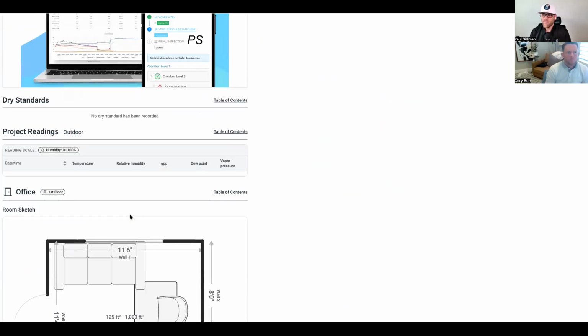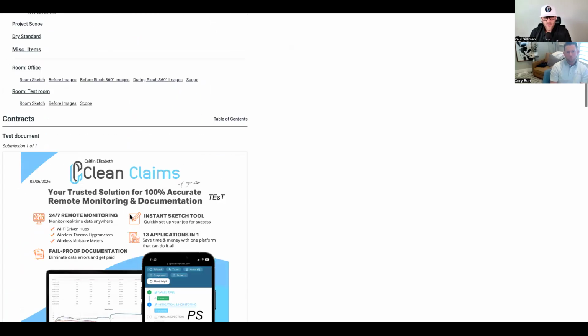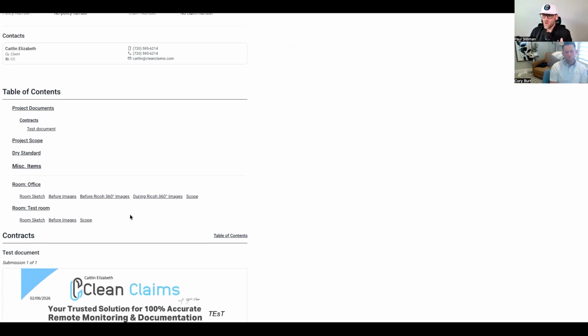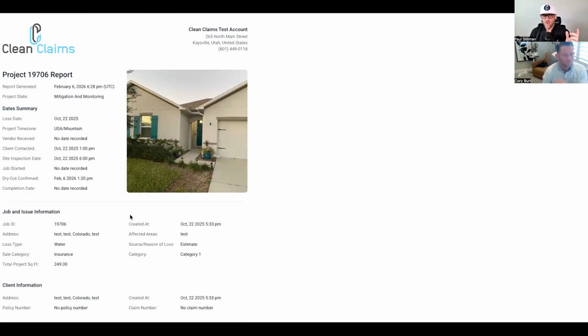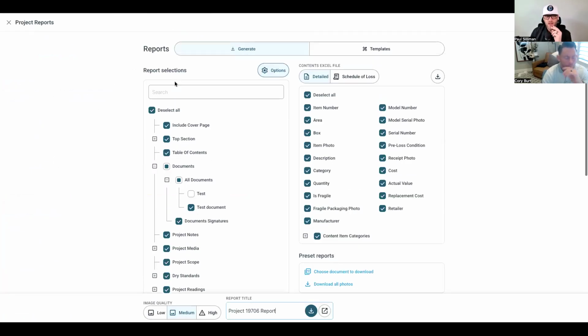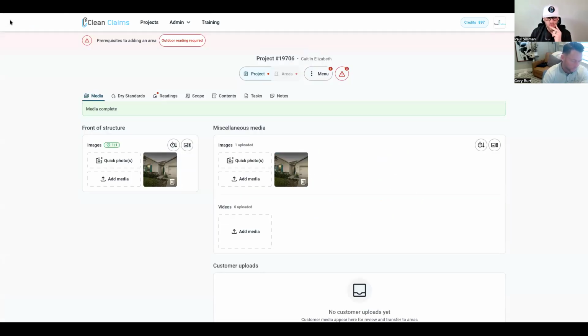This way you can have everything in one final package. So some clients like to have the work authorization separate to attach. This gives you the ability of having all that in one form so that it's one thing you have to submit versus multiple. But it does give you that ability to upload whatever you need directly into this project.